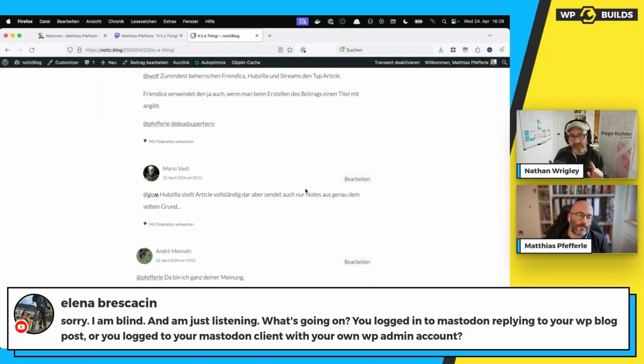If that question wasn't clear, I'm sorry. These are two completely different things. So it's not that I use an existing account to log into something else. I do not log in to WordPress using my Mastodon account and vice versa. These are two completely different accounts. So if you search for something that simply uses an existing Mastodon account to publish stuff, then we are back in the old cross-posting world.